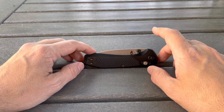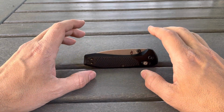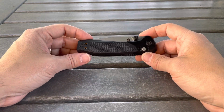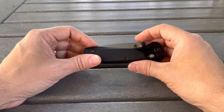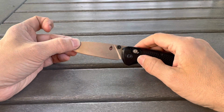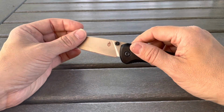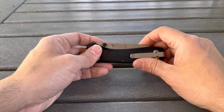In a typical overview, I'm gonna go through and talk to you about what I like, what I don't like, and give you the specs and the price. So this knife retails for $105. It's part of a customization program at Gerber that lets you choose the handle scales and patterns that you can have laser marked onto the blade. This one is just a generic one with black FRN handles and a stone-washed blade. The blade steel, as you can see right here, is S30V.